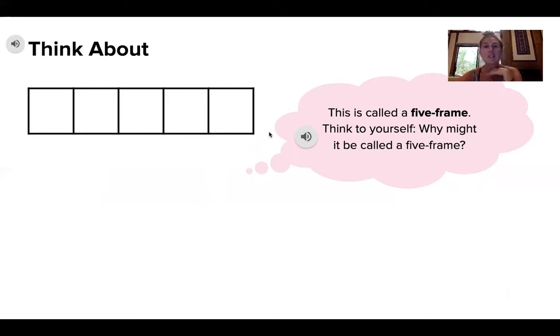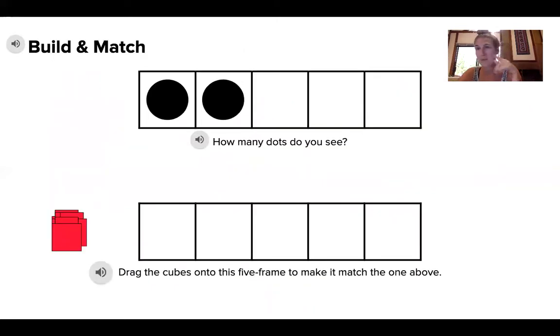Okay, now this is a 5 frame. I want you to think to yourself, why might it be called a 5 frame? And since this is a video, you can shout it out loud. Why might this be a 5 frame? Okay, I'm not telling you the answer. I want you to come up with your own answers.